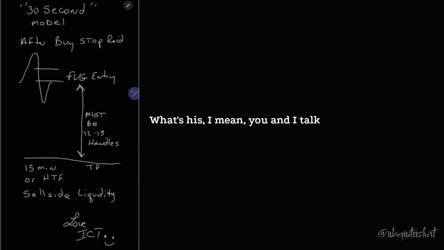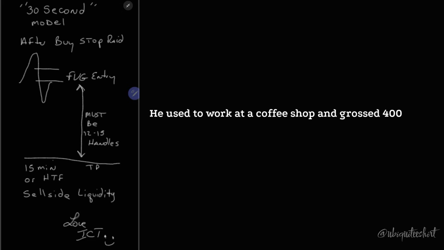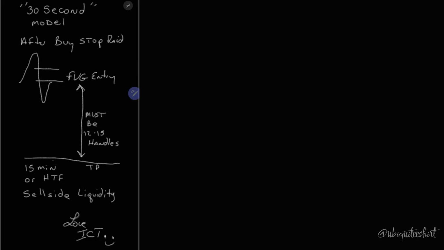Which is, I mean, you and I talking, we're adults. We know what $200 a day is. It's nothing. It's literally nothing. But to an 18-year-old who used to work at a coffee shop and grossed $400 a week, but paid twice a month, biweekly, that's something significant to him.